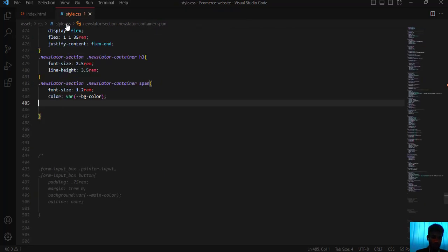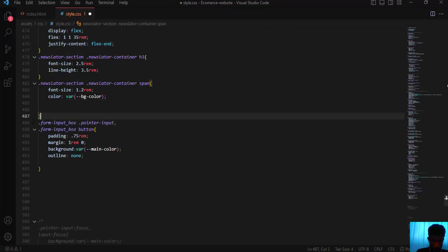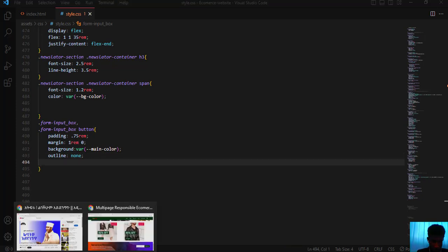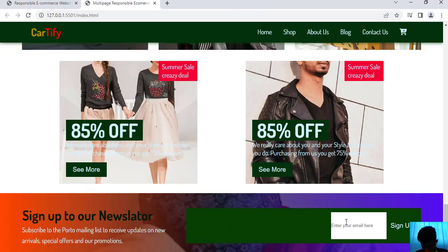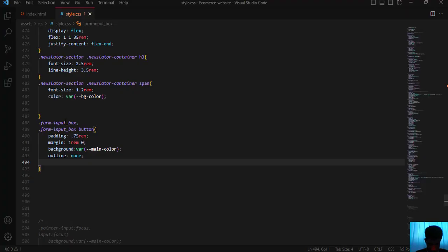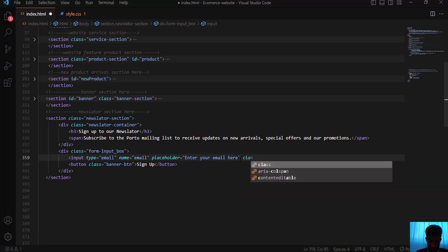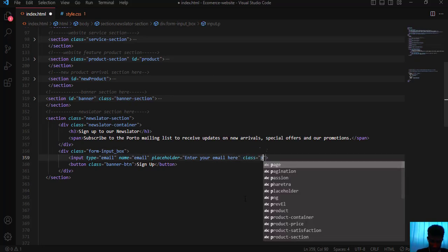Now let me target this input field right here. So we have, let me remove this, and then refresh the web page. Before, here we have, right? Now refresh the web page. Here we have. After that, you see, let me add a class name right here.